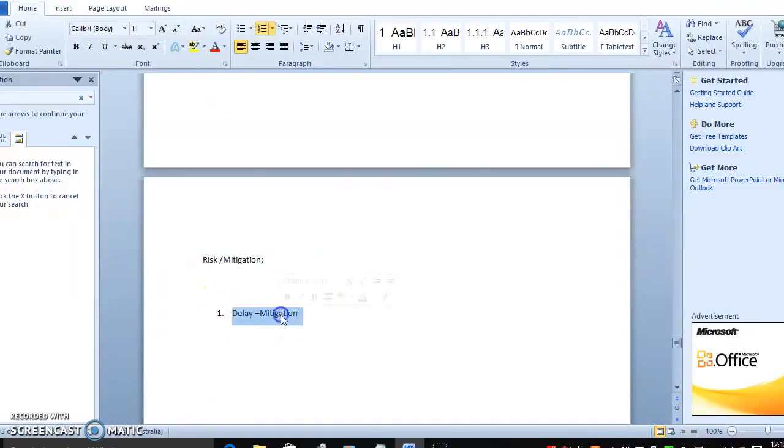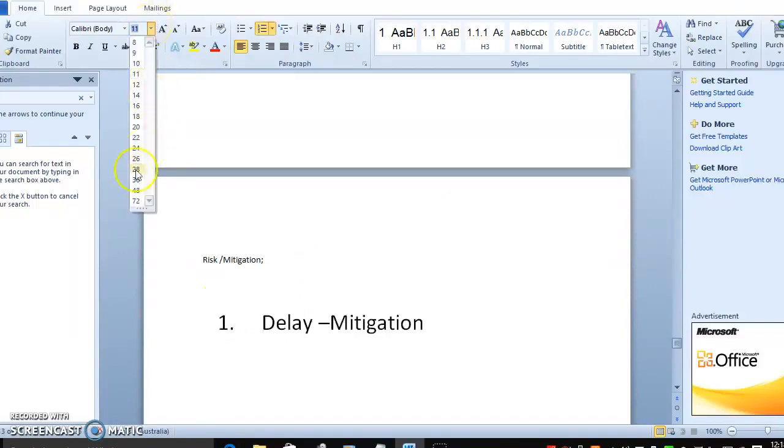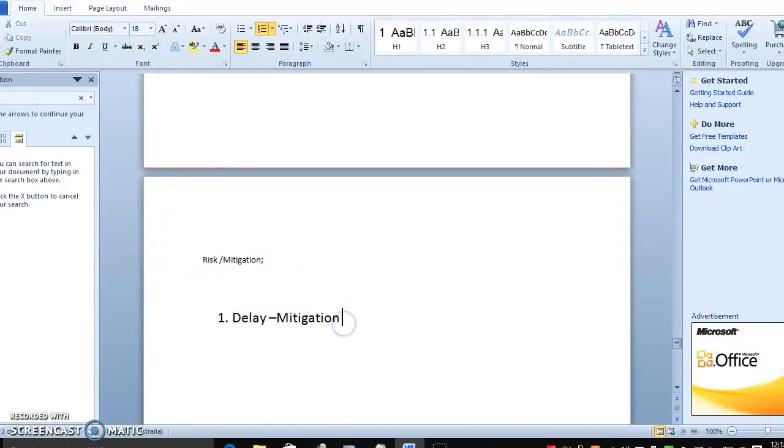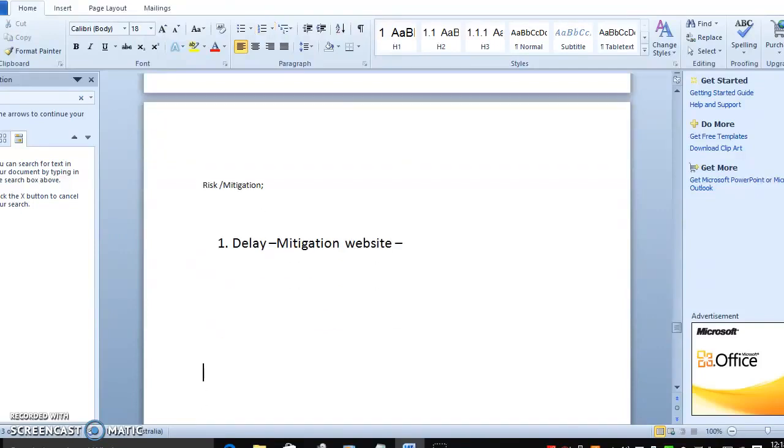Suppose you are working on bot configuration for this website for end-to-end automation. In that case, delay will work out.